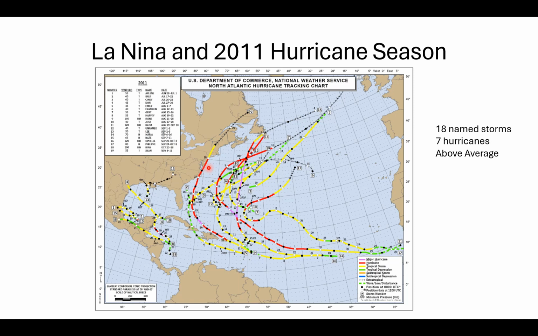I remember this one because everybody was worried about Irene. And they were really worried it was going to go right over New York City, that 2011 hurricane season. They were really worried about the flooding potential, specifically for some of the transportation systems in New York City. The subways in particular are flooding. So there was a lot of concern as this thing kind of paralleled the East Coast. It went right over the Outer Banks and then kind of remained just offshore, but it went up towards New York City. Thankfully, it weakened into a tropical storm by the time it got up to that latitude.